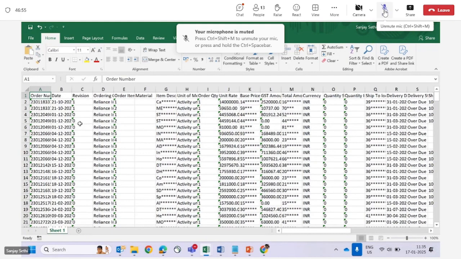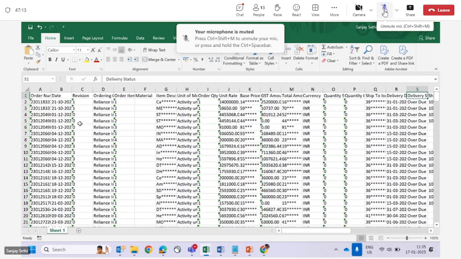See, date, order number, date, revision, ordering company name, order item number. If it is material, then you will see material details, item description, unit of measurement, order quantity, unit rate, base price, GST amount, total amount, currency.